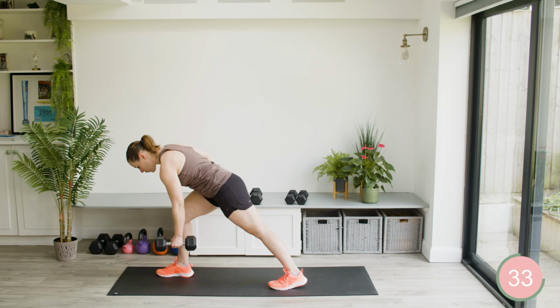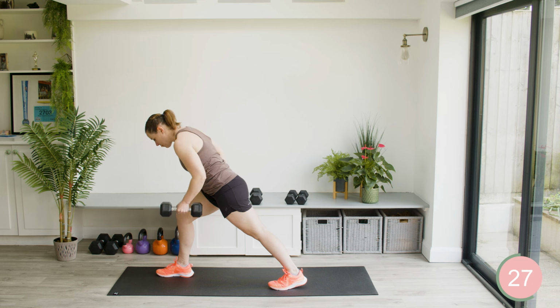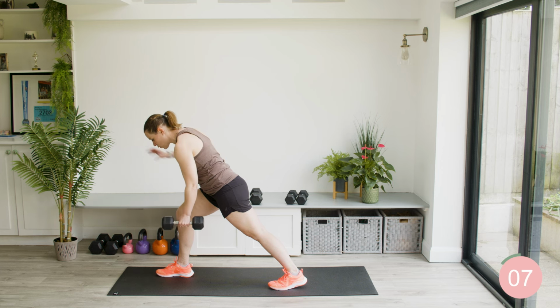So you can be more bent over here, or a little bit more upright. But just check that the knee is not over the toes. You may be able to feel this in the legs. Feel those little adjustments going on with the foot that's placed forwards. As your balance is shifting, you can always hold on to something onto the side if you need to.